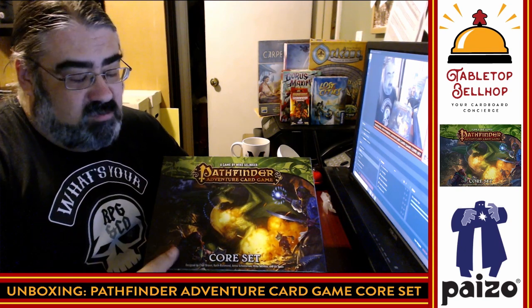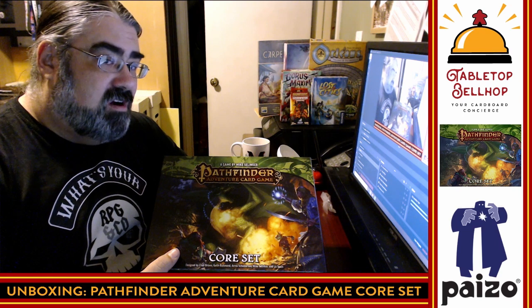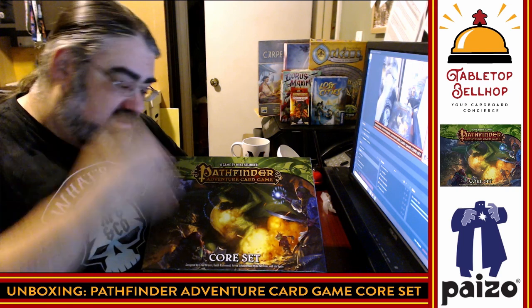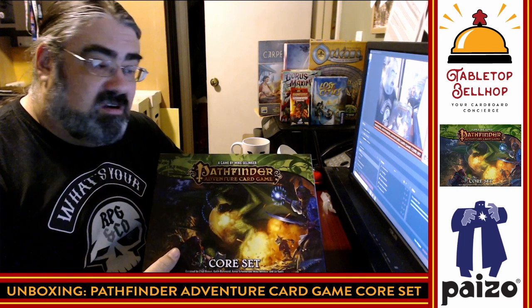So I'm impressed for what I saw, but man, that's a lot of text on those cards. For me, I'm in my 40s. I'm going to spend a lot of time looking at cards like this because that was a lot of small text on a lot of small cards.